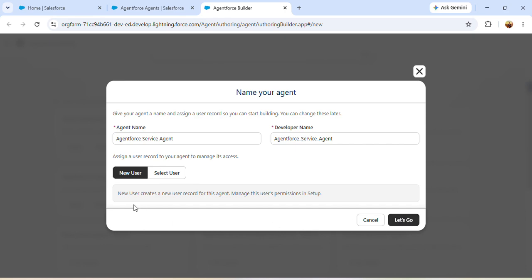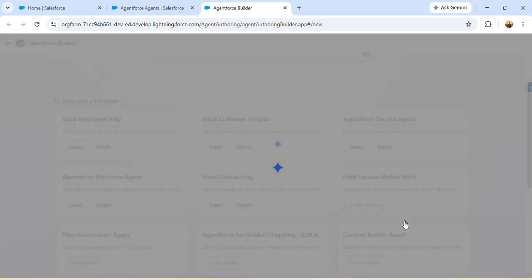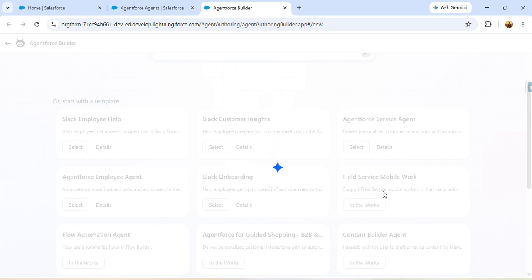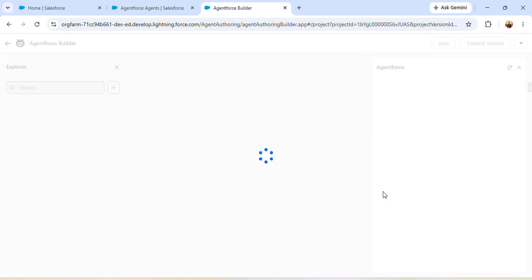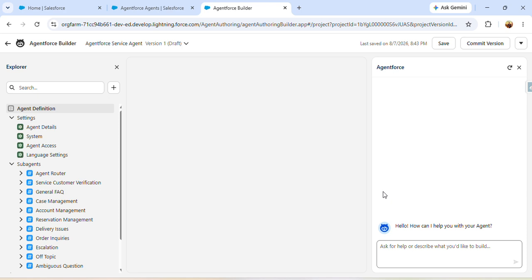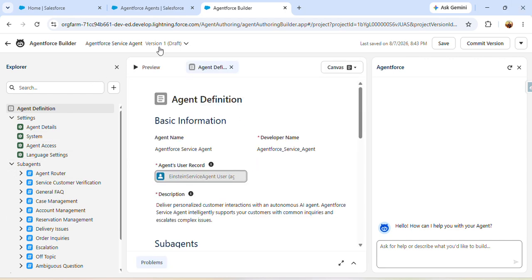I am creating a new user for this one, so clicking on next. Let's go. Now it is creating that agent, and it will take some time. Now we can see that our service agent has been created, and we can see version 1, and the status is Draft.